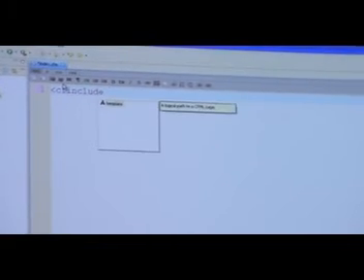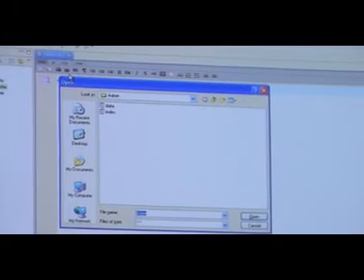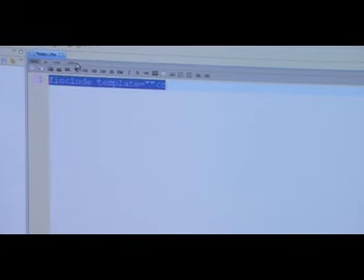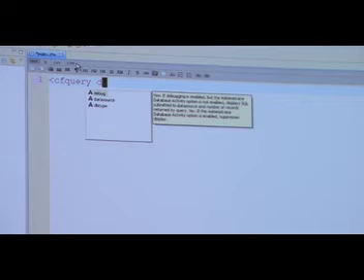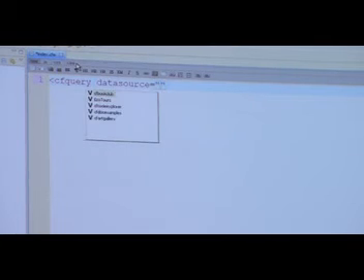Let me give you an example of what I mean. See, cfinclude template equals, and it knows to pop up right away and ask you what template you want. Or here's a more useful one. cfquery datasource equals, and it actually knows the names of the data sources available to you.